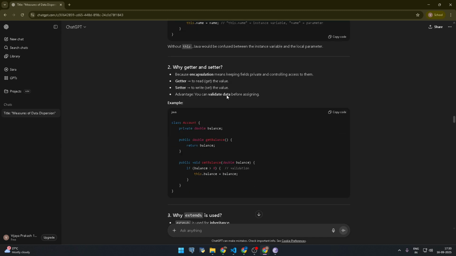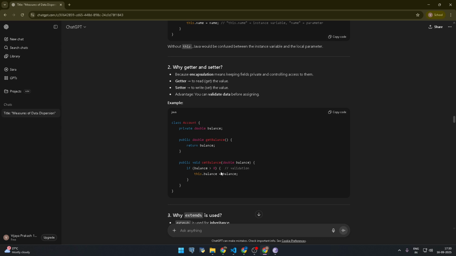Getter and setter are nothing but: getter is to read the value and setter is to write the value. Basically it comes under the encapsulation field. Here encapsulation is used by the keyword private, which keeps the data hidden unless it is accessed by public. If I give the validation, only for the correct validation it takes up the value.